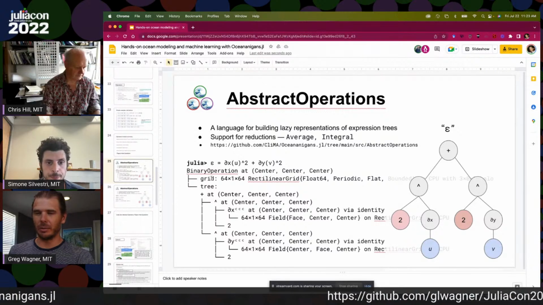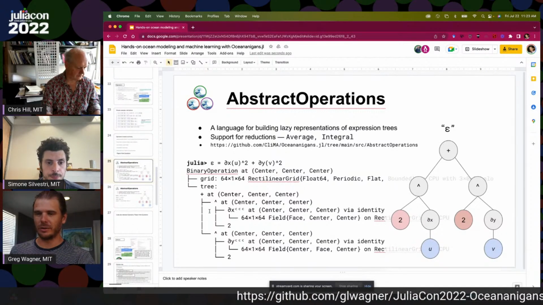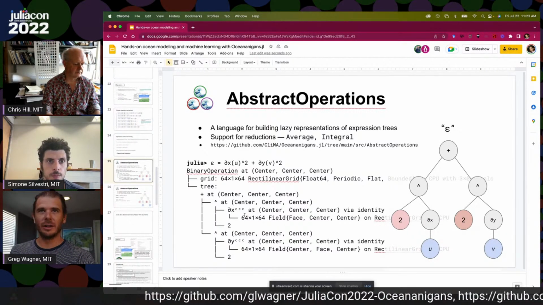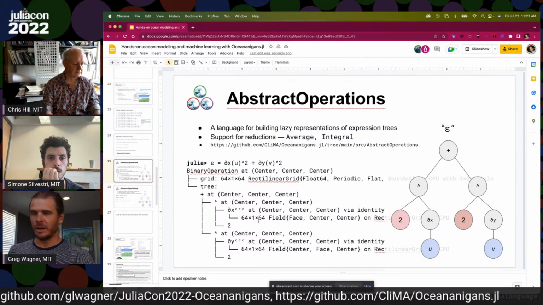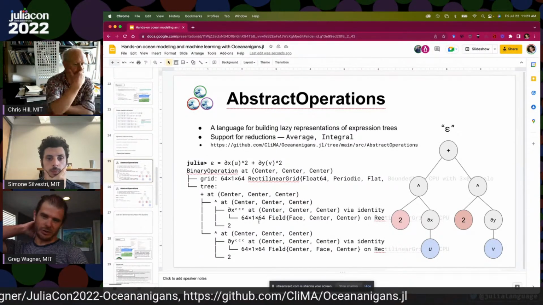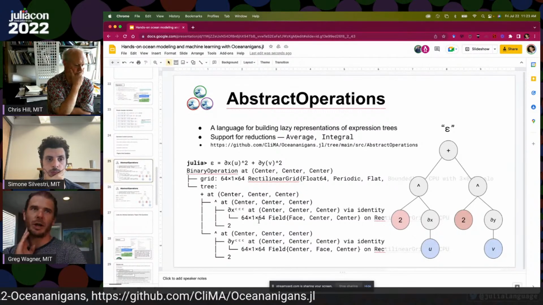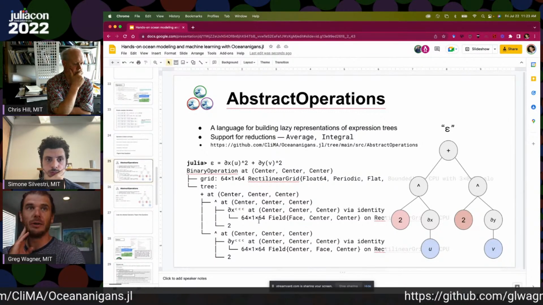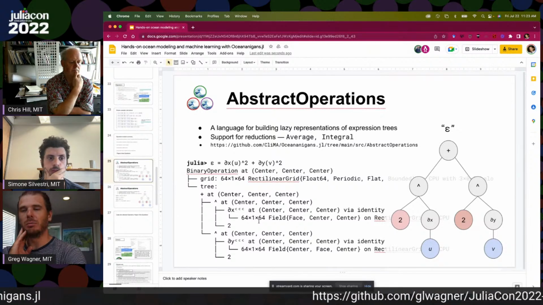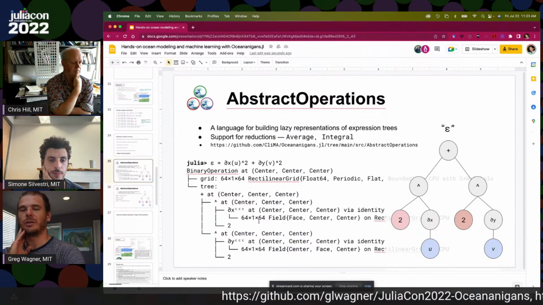You get a binary operation, and it has this sort of text art that represents the tree. And so this is potentially very powerful, although very complex operations sometimes don't compile on the GPU. But this is the system that we provide.